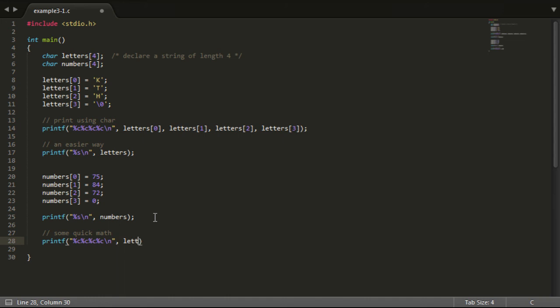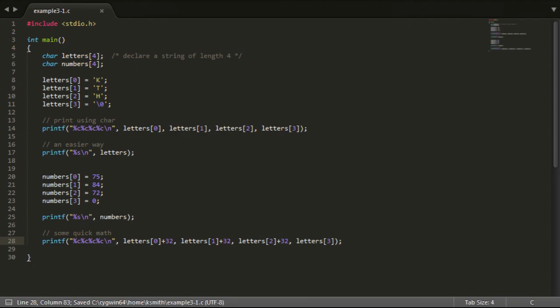And now we can say letters of 0 plus 32, letters of 1 plus 32, letters of 2 plus 32, letters of 3.